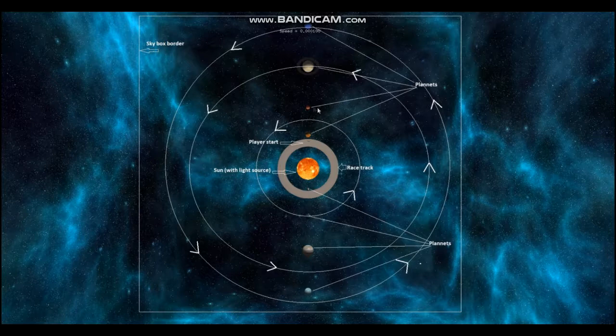Here are all the planets of the solar system, the Milky Way, and each of them has their own individual rotation. I didn't put every one of them on there because it might be a bit cluttering, but they all have their own rotation in an anti-clockwise way and all move at different speeds so it looks more realistic. Then the ring just around the sun is the racetrack which the player will be racing on. Pretty hard to see, but I've pointed to it here, is where the player is.